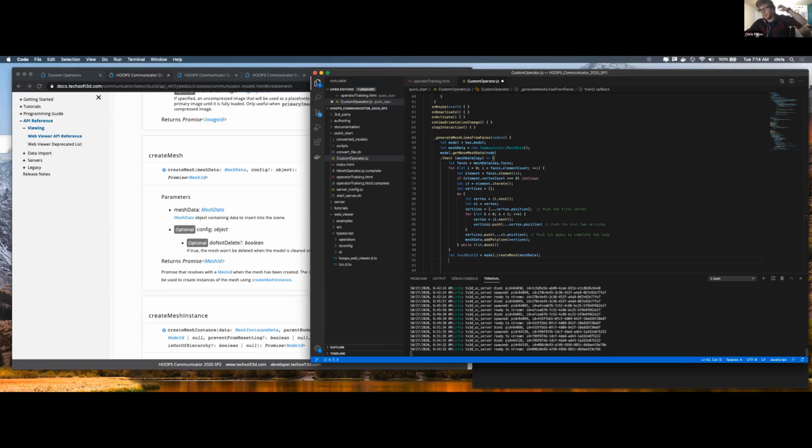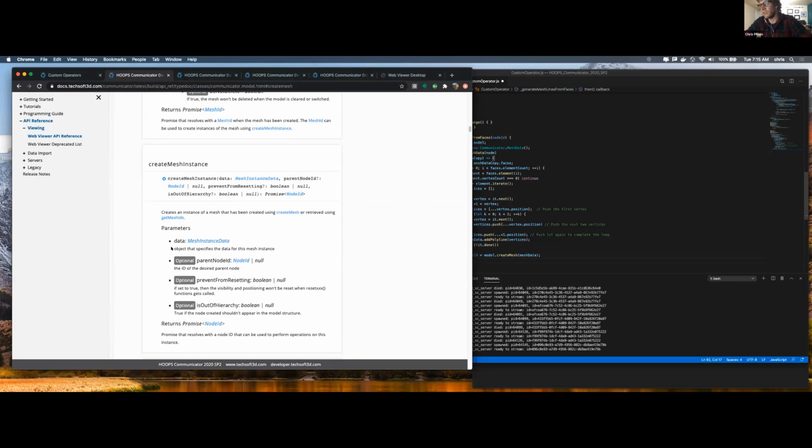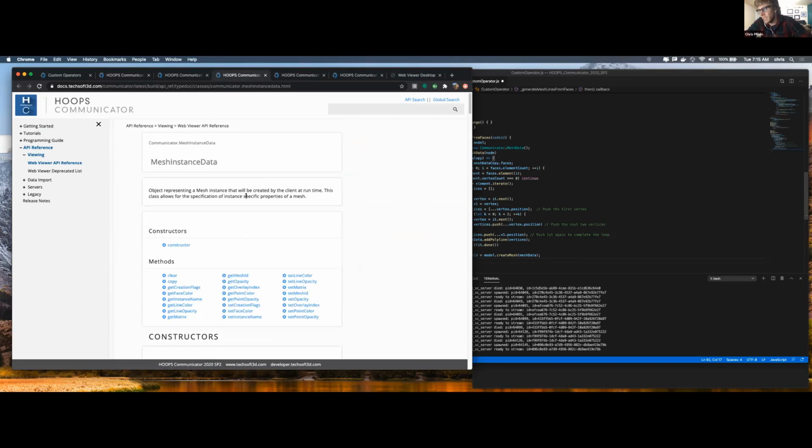That will give us the actual mesh, but that's not an instance of the mesh. You actually need to instantiate the mesh into your scene in order to have it render in a part of the actual hierarchy. So in order to do that, we need to use this function right underneath called create mesh instance. We need to pass in a mesh instance data object into that.